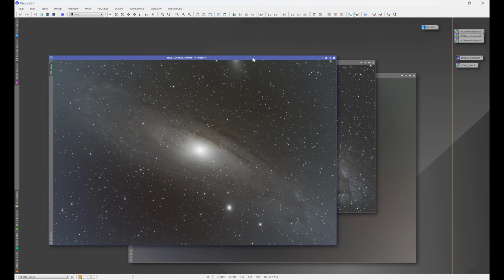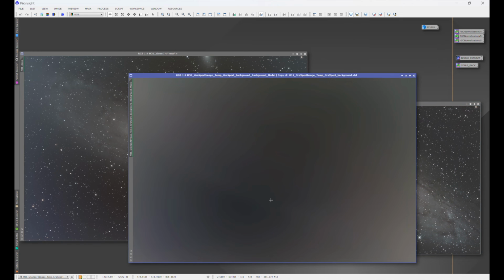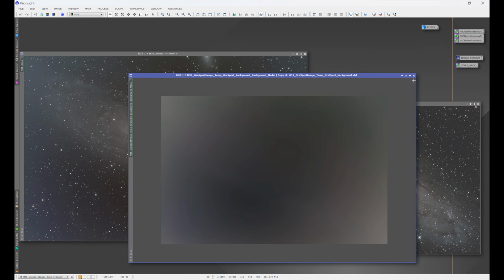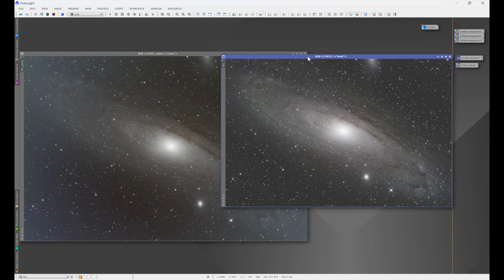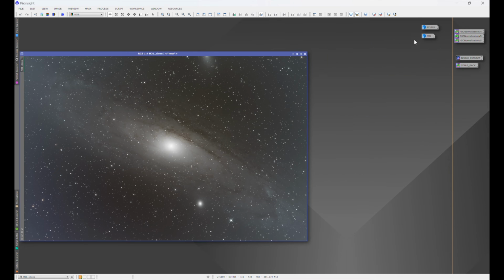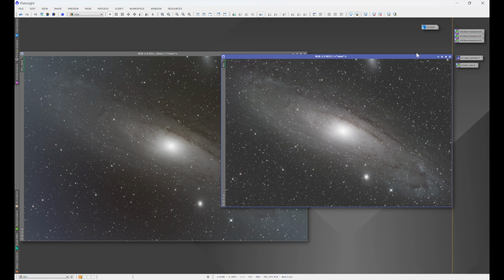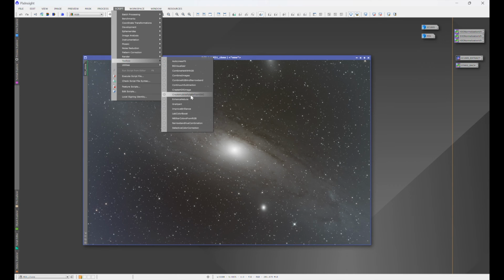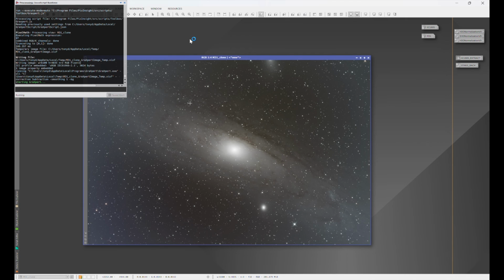Let's go ahead and open before. And then when you're looking at your background model, you just want to make sure you don't see any structure. And you also want to compare your image to the original. Now, let's go ahead, just for argument's sake, and leave M31. We'll let that go over here. Let's use the clone, go back in the Script, Toolbox, GraXpert. Let's crank the smoothing and let's rerun.